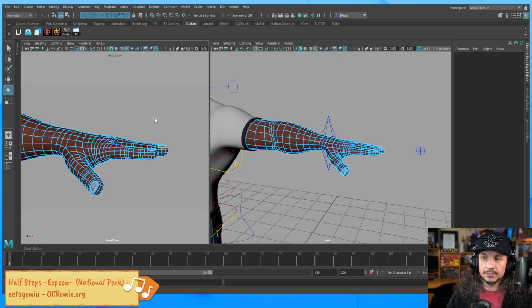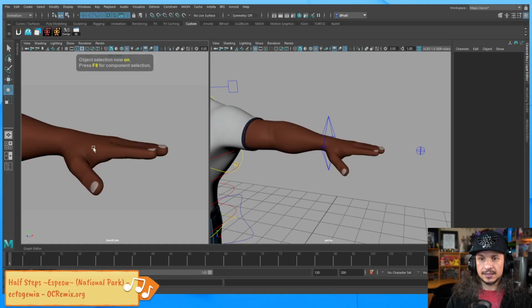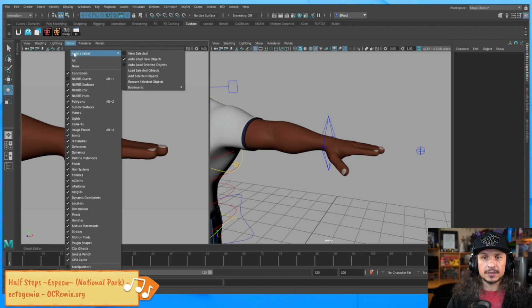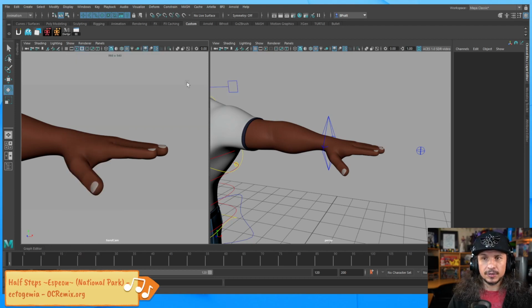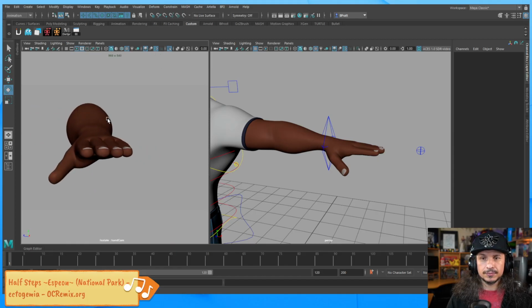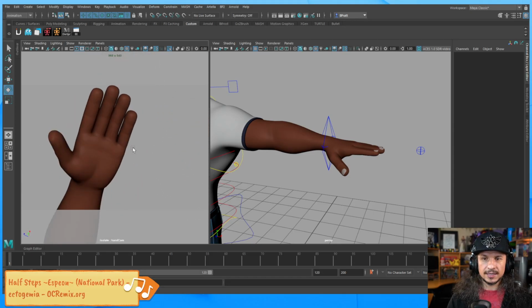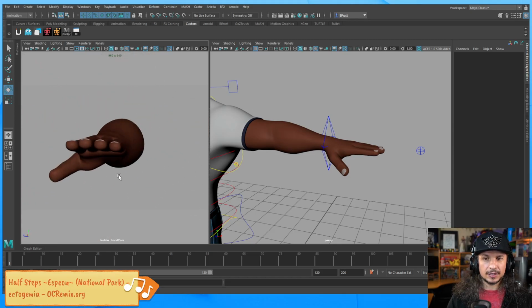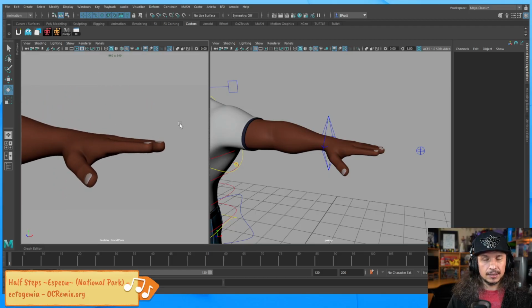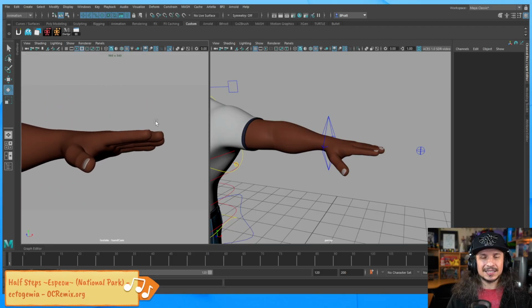Well, earlier I had done the same thing on this viewport where I just selected the arm and I created a bookmark. So I can now go to isolate select, bookmarks, turn on that bookmark, and then just click the isolate select button. Now I just have an arm. And I can just look at this and I don't have to worry about the body getting in my way. It's a nice way of doing quick hand tests without getting all this extra stuff.